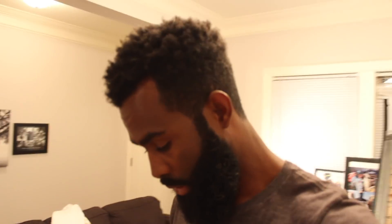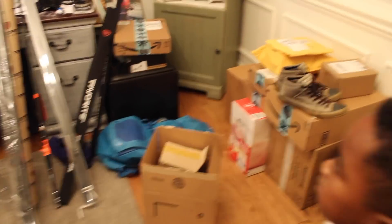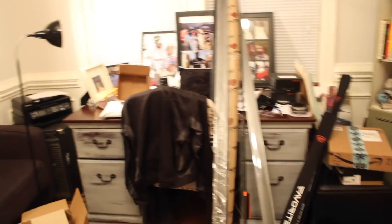My wife is out shopping — this is literally Christmas Eve and I'm in here in my office slash fun room slash Christmas tree room with a tackle bomb going off. Amazon boxes laying all over the place, rods everywhere. We got to get this cleaned up before my wife gets back home.